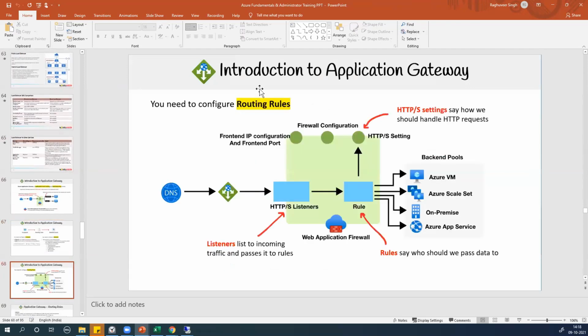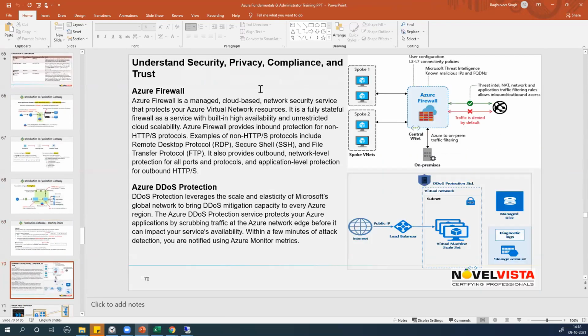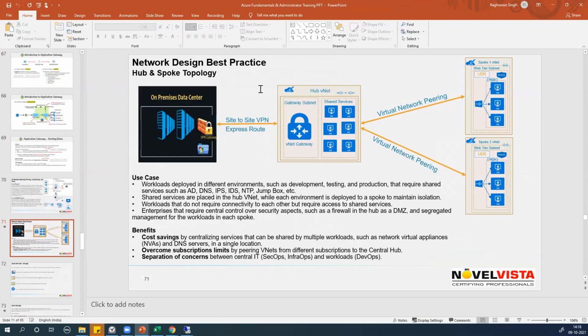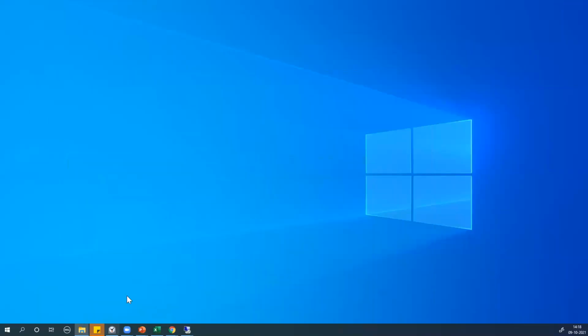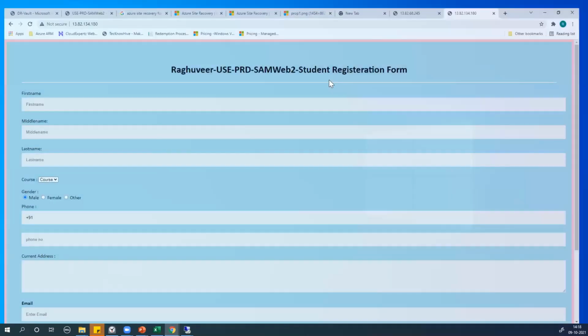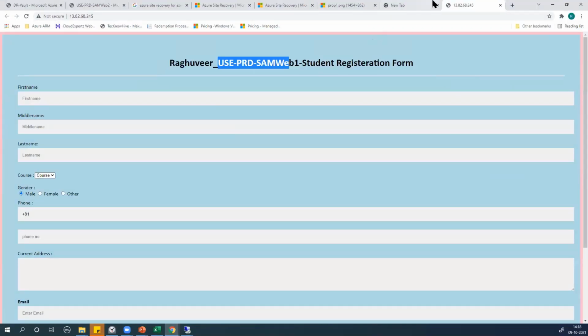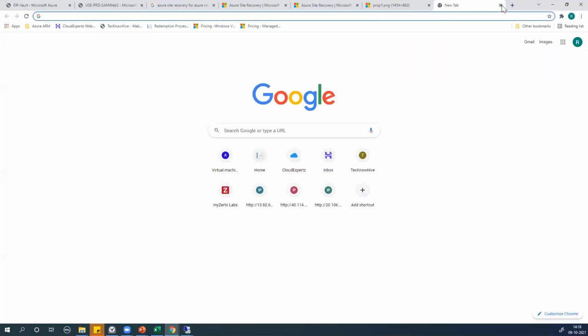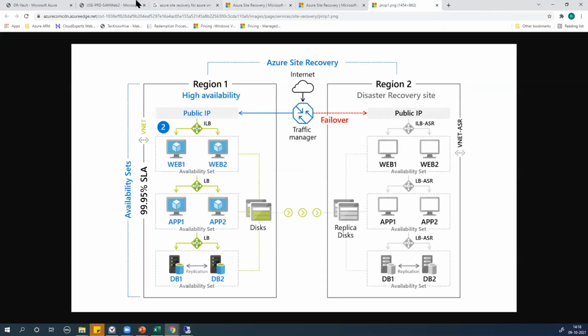You have some slides on application gateway. You can go through them, and you can try to configure application gateway by yourself. If you face any issue, just let me know and I'll help you. Let's do the configuration in the Azure portal. The theory you can get from the Azure documentation. I'll share the slide deck with you, and you already have the Azure book that you can read for the theoretical aspect.